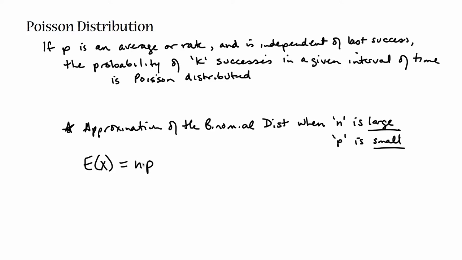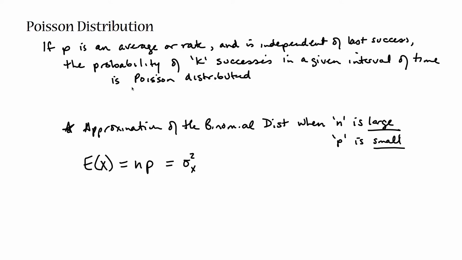The mean number of successes is always going to be, in this case, n is the length of the interval of time, not the number of trials, exactly. It gets a bit wibbly. But the length of the interval times the probability of that happening in any given interval is the expected value of your Poisson distribution, which also gives you the variance. Right, the mean and the variance of a Poisson distribution are always equal to each other.